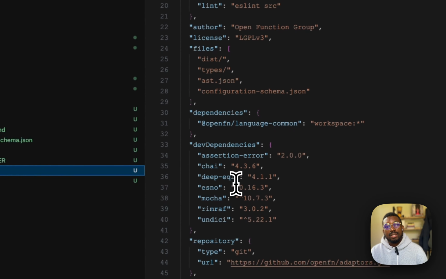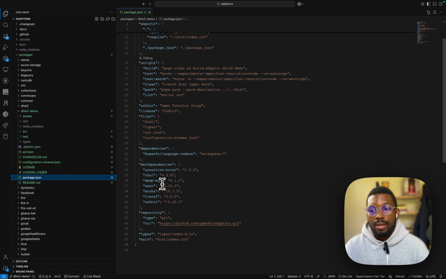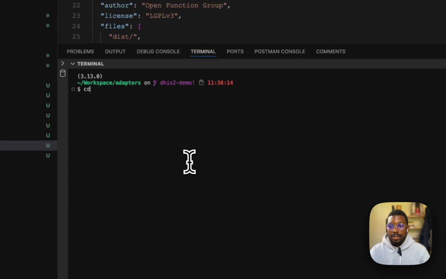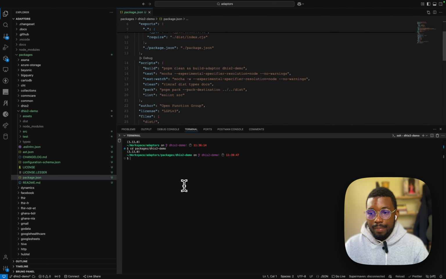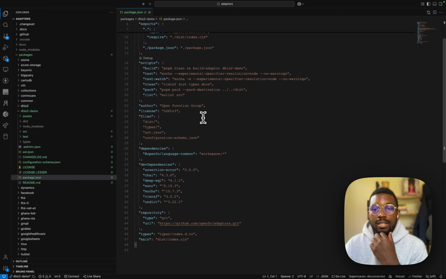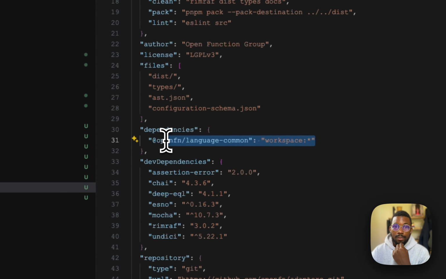If your adapter uses any other packages, you can add them using pnpm. So if I go inside my package, which is DHIS2 demo, if I need to add any package, I can just simply use pnpm to add that package. But if you don't need any other package, by default, we use language-common in all of our adapters.